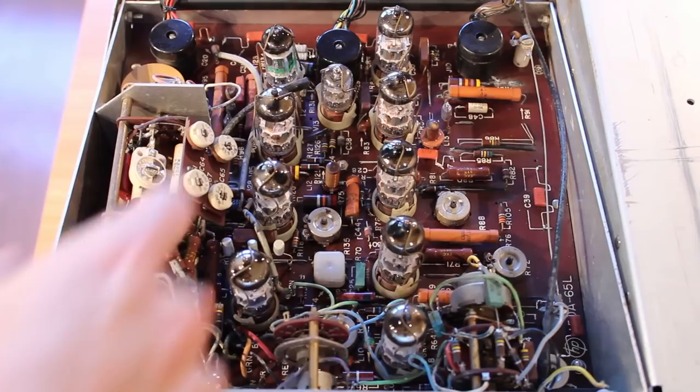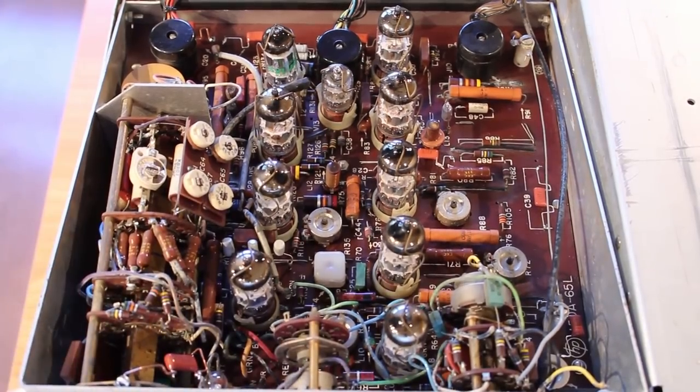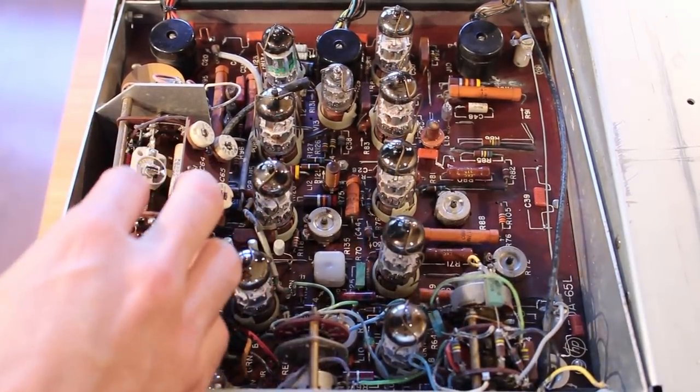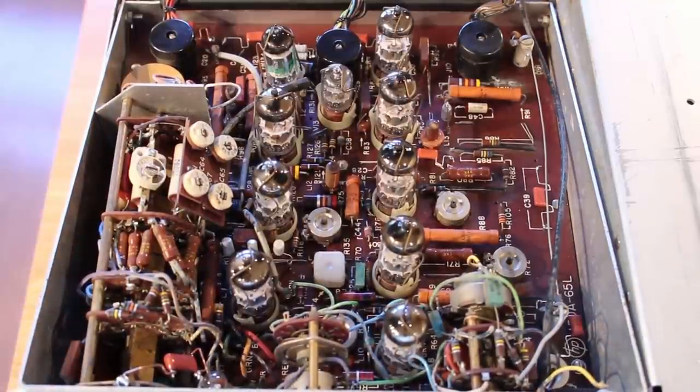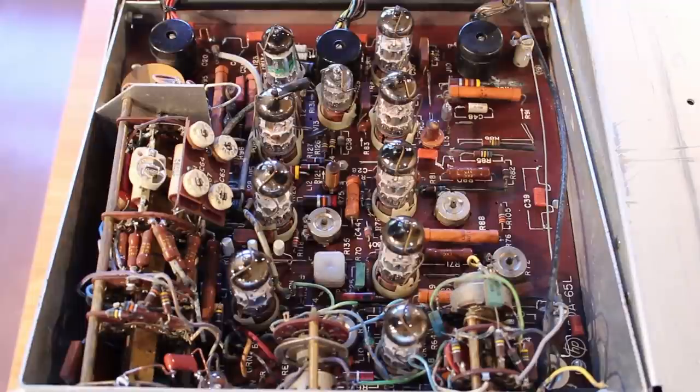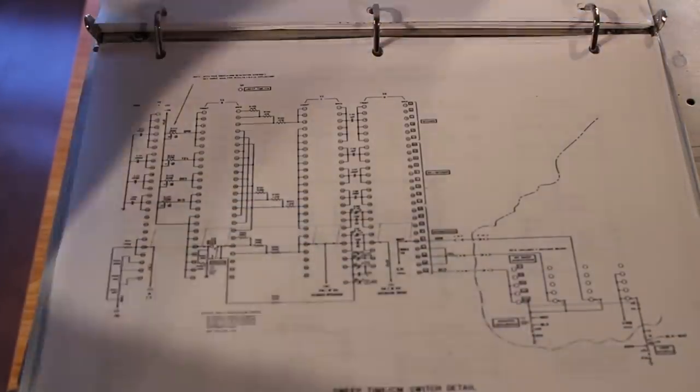There's a few that I missed in here that I think should definitely be replaced. Notably on the sweep generator switch here, there's about four or five that I just couldn't get to with the switch in place. So I think I'm going to need to remove the switch to get to them. But by removing the switch, that will give me access to a black beauty capacitor, C26, that I didn't change before because it is directly behind this switch and would have required the switch to be removed to get to.